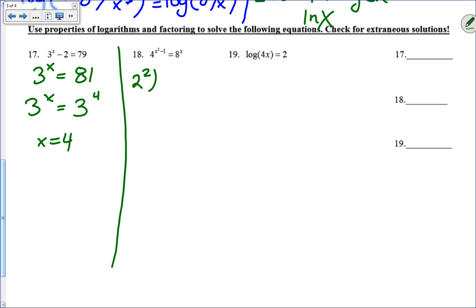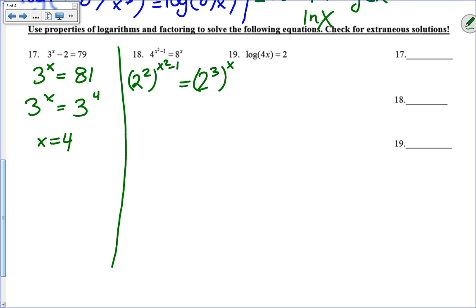So 2 to what power is 4? 2 squared is 4. And just make sure you keep that other power included, because you have to make that multiplication eventually. So now what's going to be our right side? 2 to what power is 8? 2 to the 3rd power, right? So you're just replacing those numbers there with the proper base and the proper power. Don't change anything else.